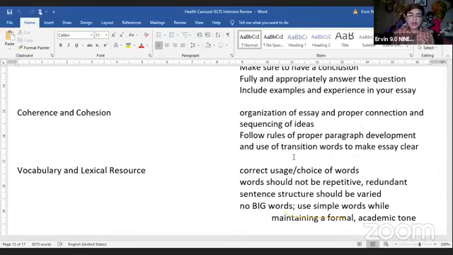Here we go. A lot of people tend to use big words only for the purpose of impressing the examiner. But did you know IELTS is not about impressing? What is IELTS about? IELTS is about expressing. So when you express, you usually pick the most appropriate terms. And more often than not, big words are not welcome in the IELTS.